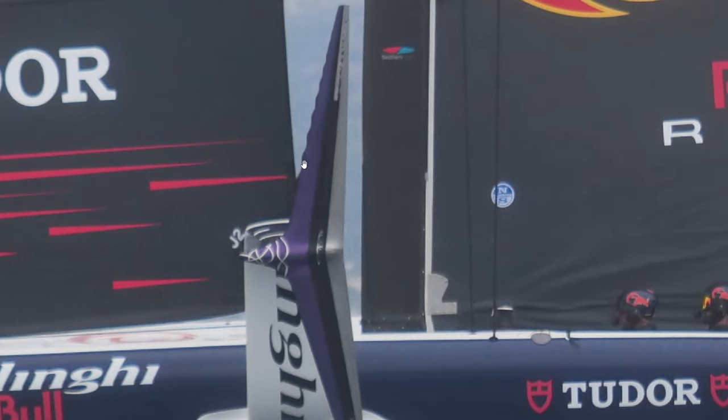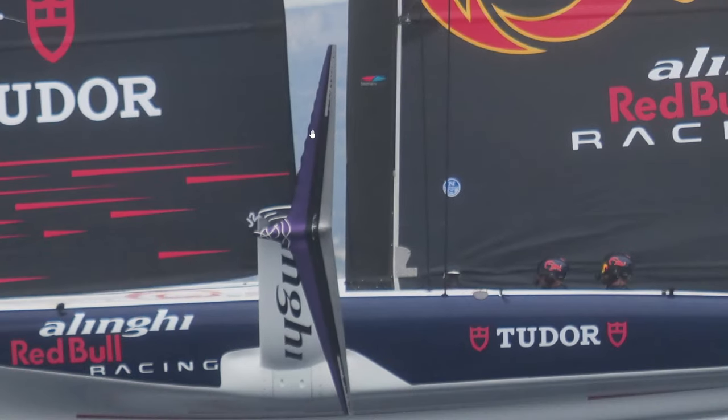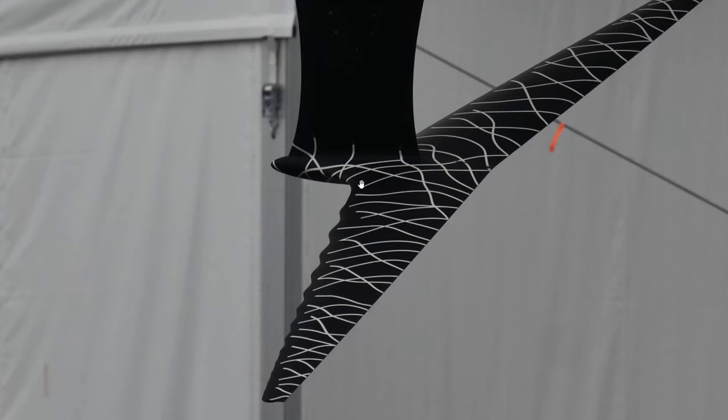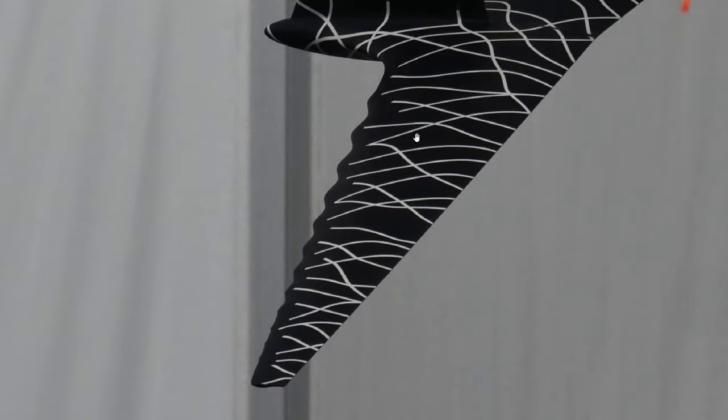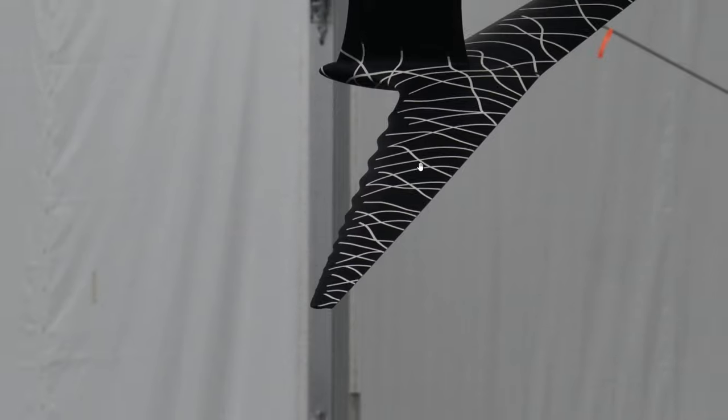Now, we've already pulled up on the tubercle that's seen on the outboard side of the foil. You can see they're kind of larger towards the root and become smaller towards the tip, towards the camera. Seems to be a very smooth top surface. No obvious sign of a flap join on the top. There are a couple of things which I think are worth pointing out, which is really novel about this foil, and why I've kind of reinvigorated my excitement about the participation of Alinghi.